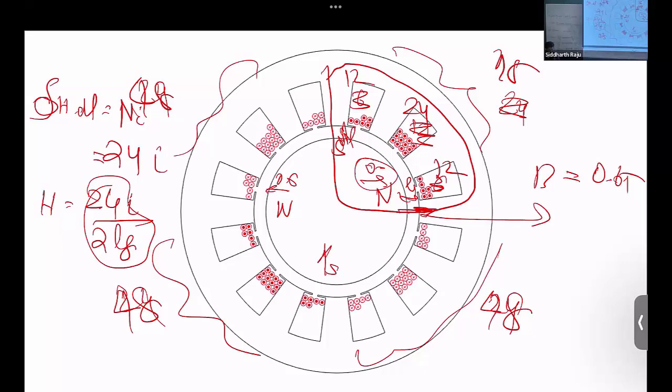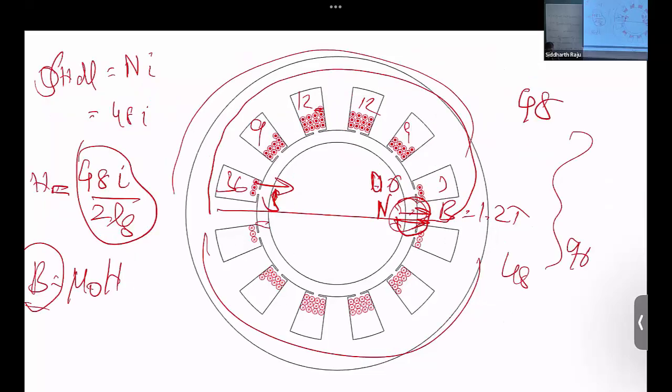So it's the same magnetic field interacting with a larger number of conductors carrying the same amount of current. So what is the torque going to be? Torque is just R times I cross B. The number of current-carrying conductors has increased, the magnetic field due to the rotor magnet is still the same, so my torque is going to increase, right? It's somewhat of a misconception that if you just increase the pole count, your torque would increase. That's not the case. When you increase your pole count, it allows you to increase the current-carrying conductors in your slots as well, because the peak magnetic field reduces. So if you double your poles, you can double your conductors. Since you double your conductors, you have double the amount of torque, so the torque increases in your motor.